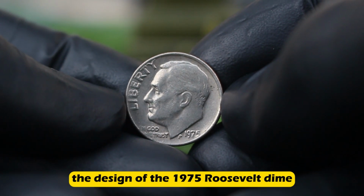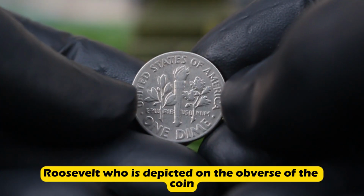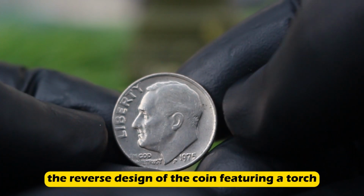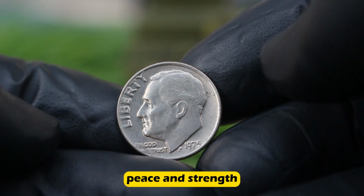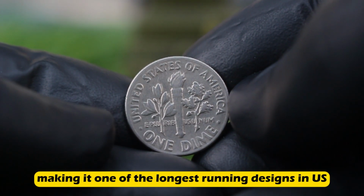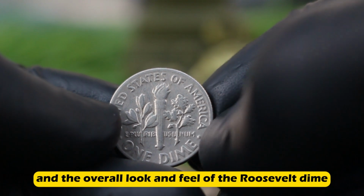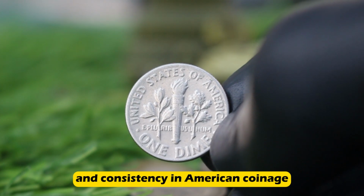The design of the 1975 Roosevelt dime is consistent with the classic representation of Franklin D. Roosevelt, who is depicted on the obverse of the coin. The artist, John R. Sinnock, successfully captured Roosevelt's dignified expression, which is both sharp and nuanced. The reverse design of the coin, featuring a torch, olive branch, and oak branch, symbolizes liberty, peace, and strength. This iconic design has remained unchanged since the coin's inception, making it one of the longest-running designs in U.S. coinage history. In 1975, the design of the dime remained nearly identical to that of 1968, and the overall look and feel of the Roosevelt dime became associated with a sense of reliability and consistency in American coinage.